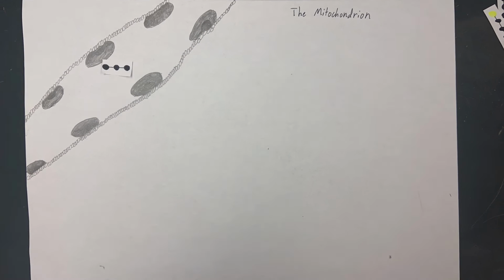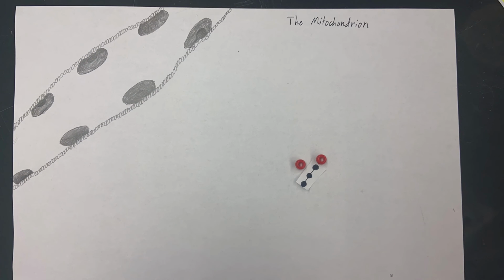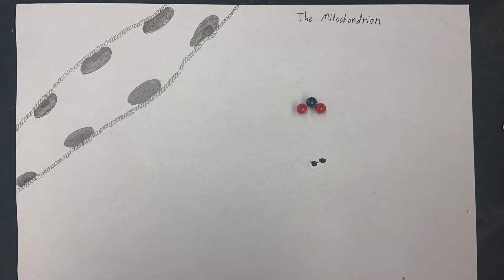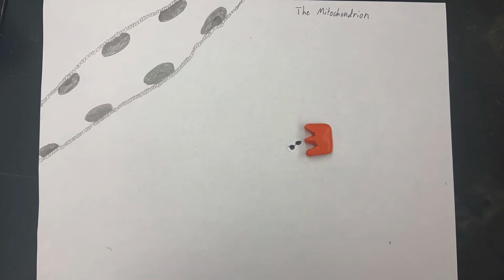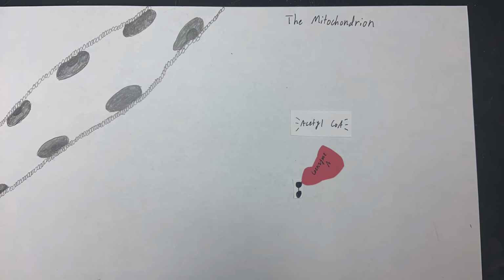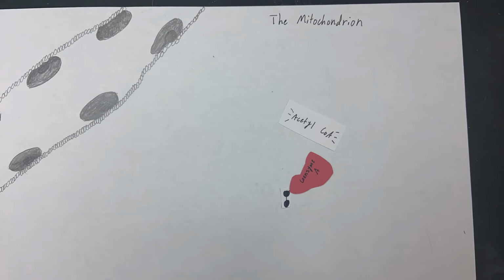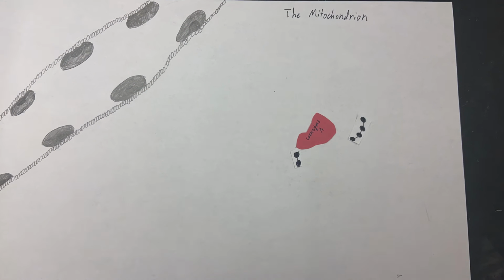After glycolysis, the pyruvate will enter the mitochondria and begin formation of acetyl-CoA. First, one of the carbons will break off the 3-carbon pyruvate and then create carbon dioxide. Then an NAD+ will take electrons off the 2-carbon fragment and become NADH. Finally, coenzyme A will bond to the 2-carbon fragment, creating acetyl-CoA, which has high potential energy and is used to transfer the acetyl group to a molecule in the Krebs cycle, which is an exergonic reaction.